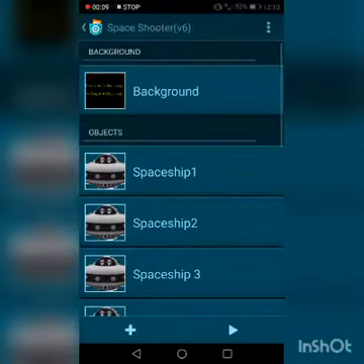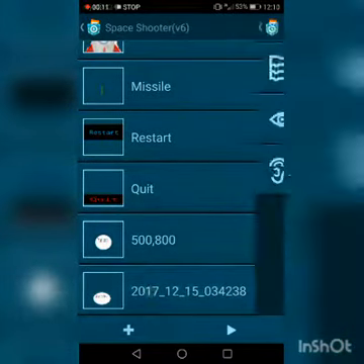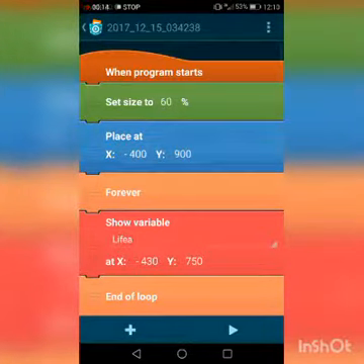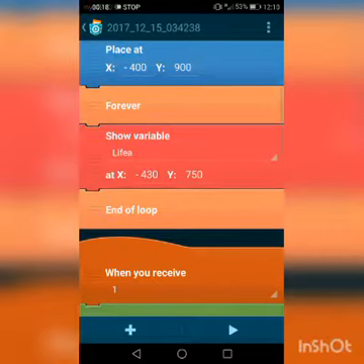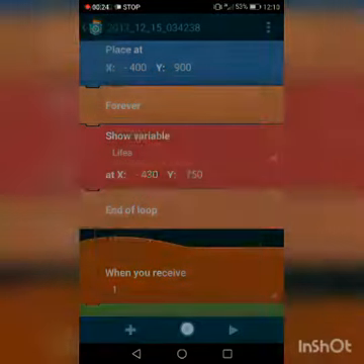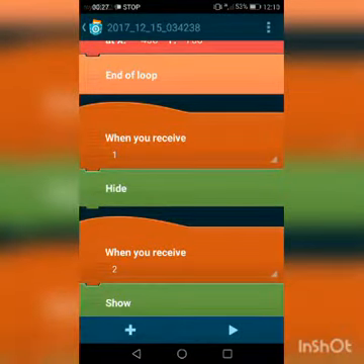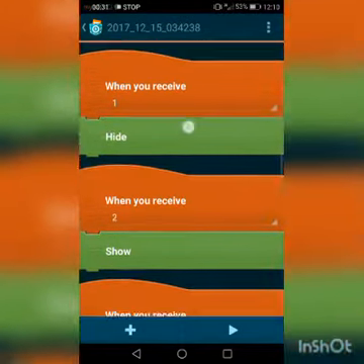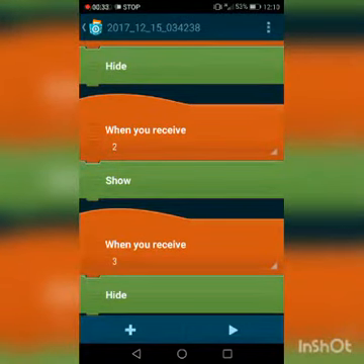And then you have the live pod. For the live pod, you set size to 60 again. You place it at this position, and then you will place the live pod in this spot. So you have to place live. Now when you receive 1, that is when life equals 0, you have to hide. When you receive 2, you have to show, that is when you have tapped on restart.